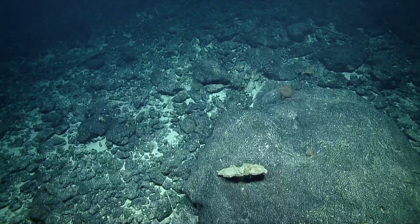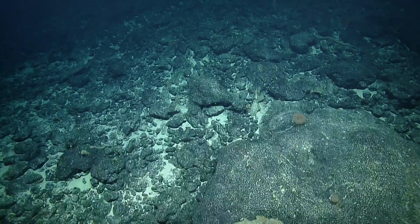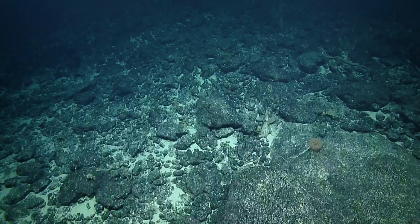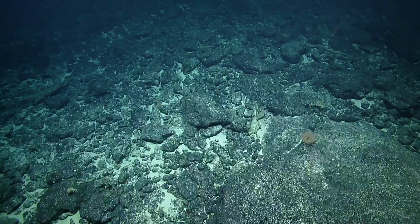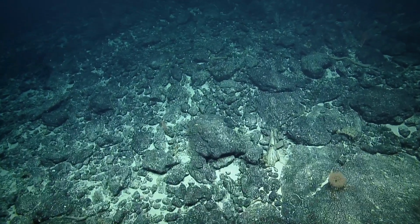It's a nice shelf sponge. I don't think I've been on a previous dive where we've seen way more Chrysogorgia than bamboo.